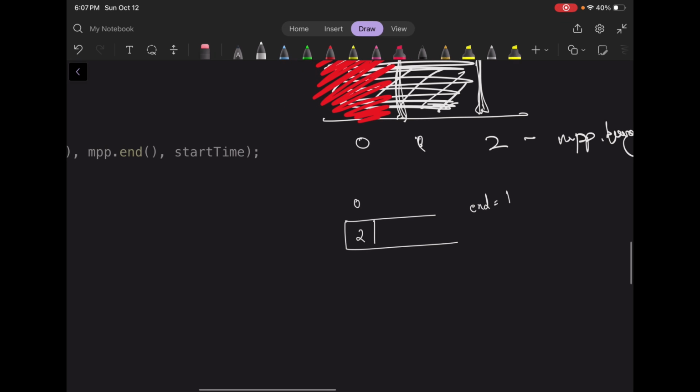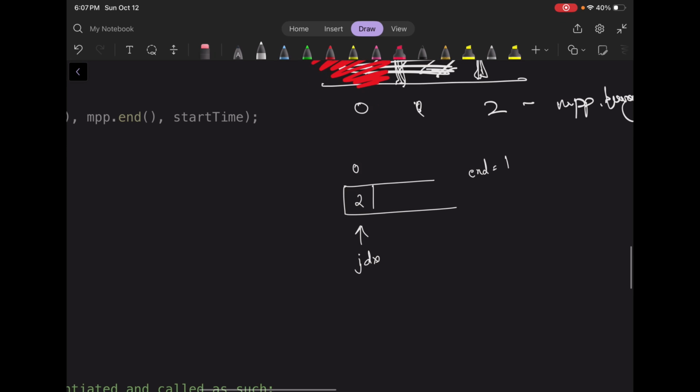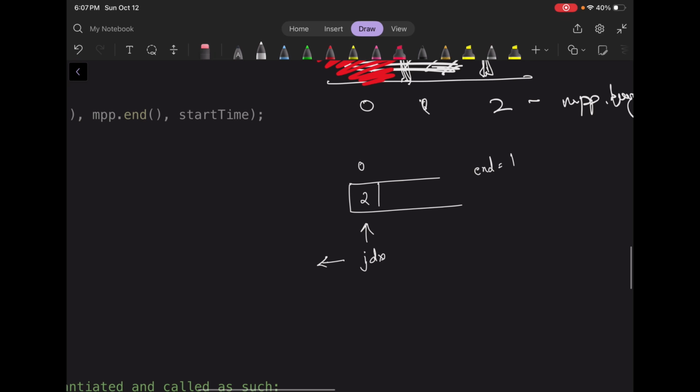My idx will point to this, and of course I'm going to decrement 1 because I'm using upper bound. If I subtract mpp.begin from this address, it will give me index 0. If I move one step back, it will give me -1.